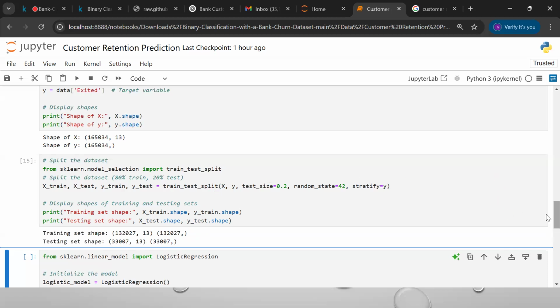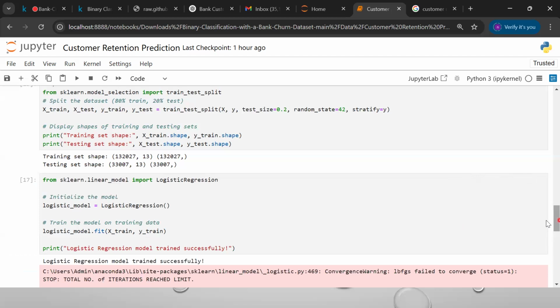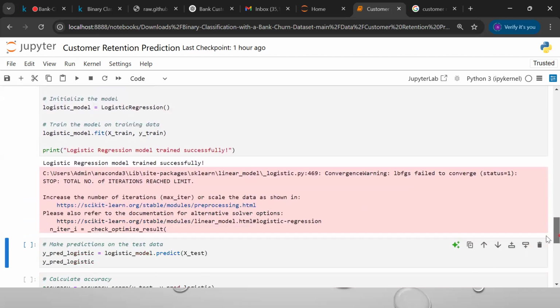So moving to the machine learning model building, I need to import the algorithm logistic regression, which is from scikit-learn. I'm going to instantiate the logistic regression model, and I'm going to train the model using the fit function. For the fit function, I need to pass the arguments of the training data, which is x_train and y_train. So I'm going to pass the training data to the logistic regression algorithm using the fit function. Let me see whether the training happened or not. Yes, the training happened successfully, which means it identified the parameters.